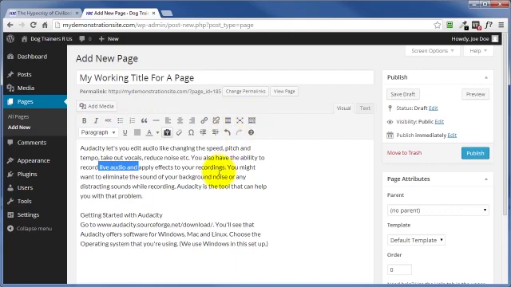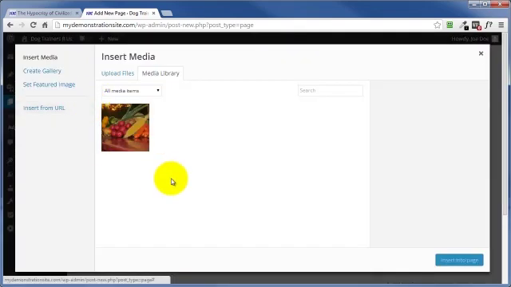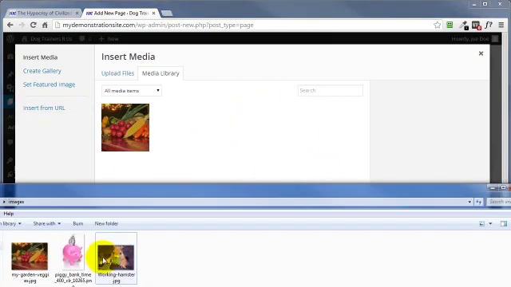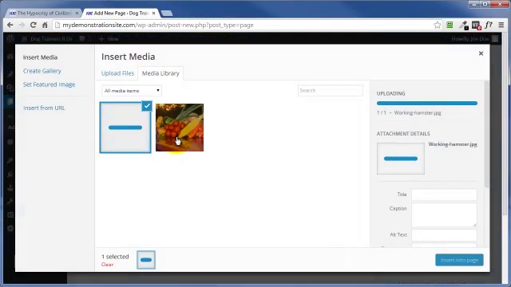Now you can add formatting just by selecting whatever you want to format and then choosing the appropriate formatting option up here. And if you wanted to add some type of media like an image or a video or an audio file, you do that by simply putting the cursor in the body area of wherever you want that media to be added. Come on up here and click on Add Media. Then you can select from existing media, or you can upload media from your computer, or you can insert that media from a URL, or you can simply drag and drop that media right into here, like so.